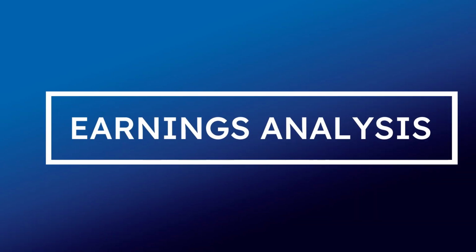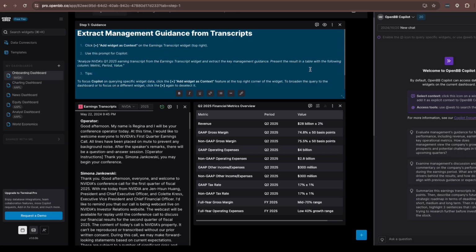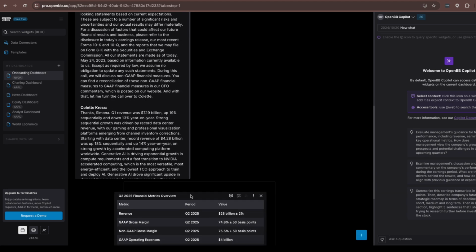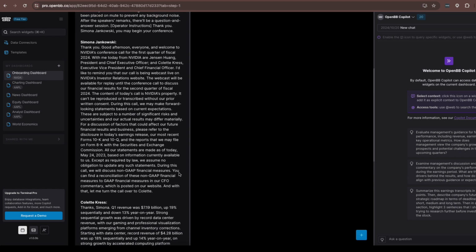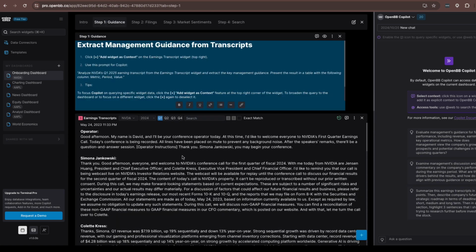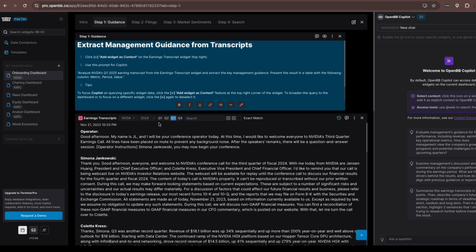The first use case is, let's say you have the NVIDIA earnings call, and you cannot attend it, and afterwards you want to see what the highlights from that earnings call are. What you can do is select this earnings transcripts widget, and you say Q4. You can put this here, then expand it for more. You expand it here, and then let's say Q3 2024. You want to see what the highlights from that earnings call are.